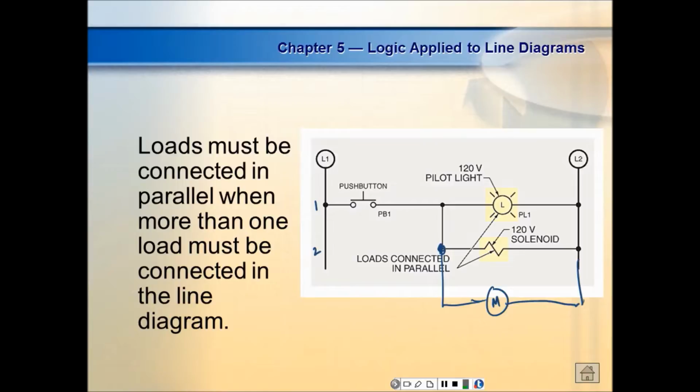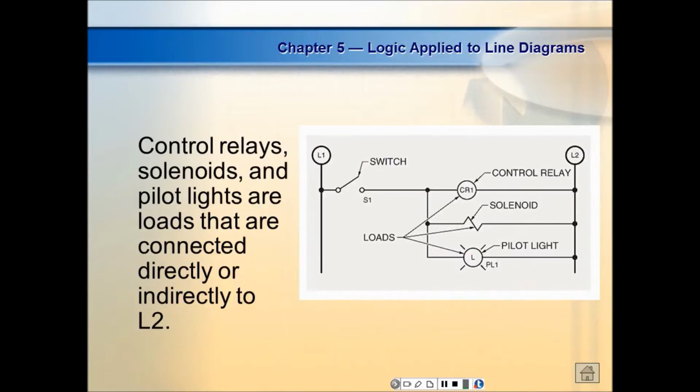You understand that? So as long as you don't exceed the rating of your power source, your power source is going to be able to provide a certain amount of watts or a certain current at a certain voltage. If you exceed your power source, then you got a problem. As long as you don't exceed your power source, we can put as many lines inside a rung as we need, right? But what I would do out here on the left is I would put another number indicating I had another line. So this is legal.